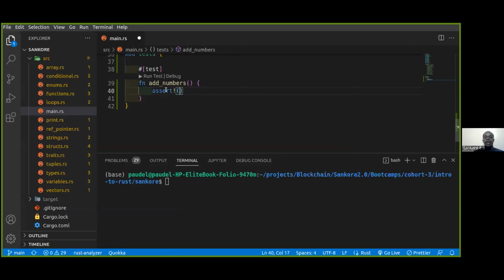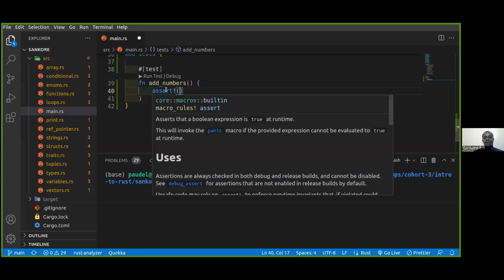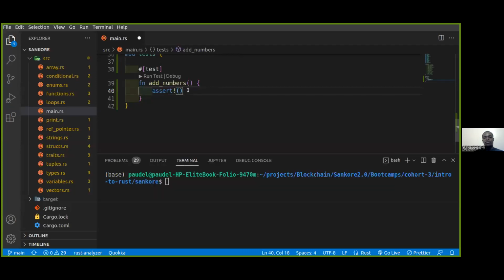But if it evaluates to false, then the assert function is going to panic, and in that case, your test will have failed. What do I mean? Let's say we have 8 is greater than 3. In this case, we know that 8 is indeed greater than 3.